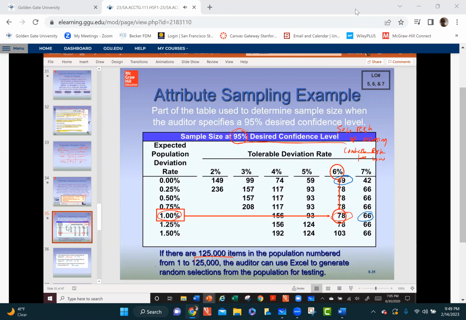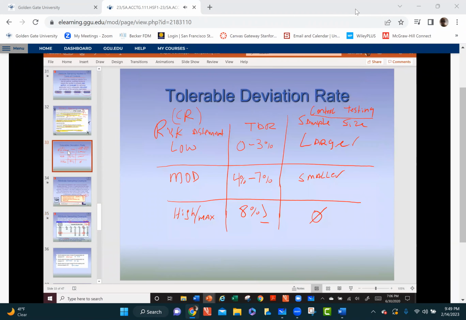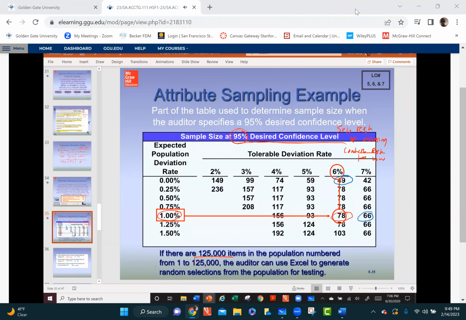Now, again, guys, you're sitting there saying, well, hell, John, 7%? I think your table was already saying you're heading towards 0 here. Well, remember, I just put some numbers that I've seen talked about. There is no written standard as to what number gets you to a point where you're not going to be testing the controls. So you may see tables that have tolerable deviation rates that go up quite a bit.